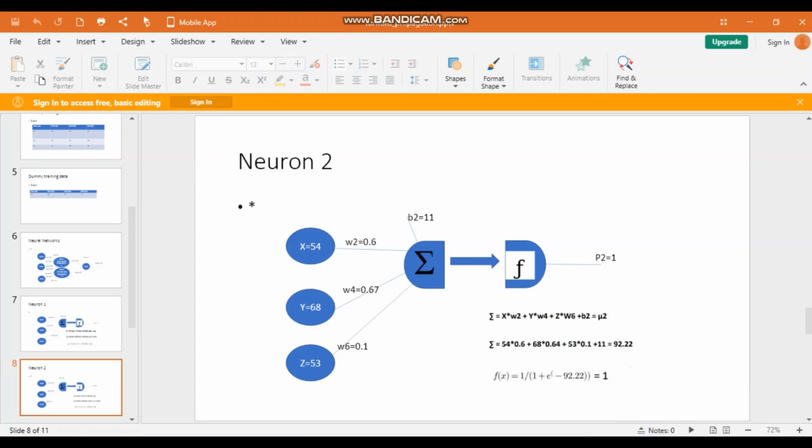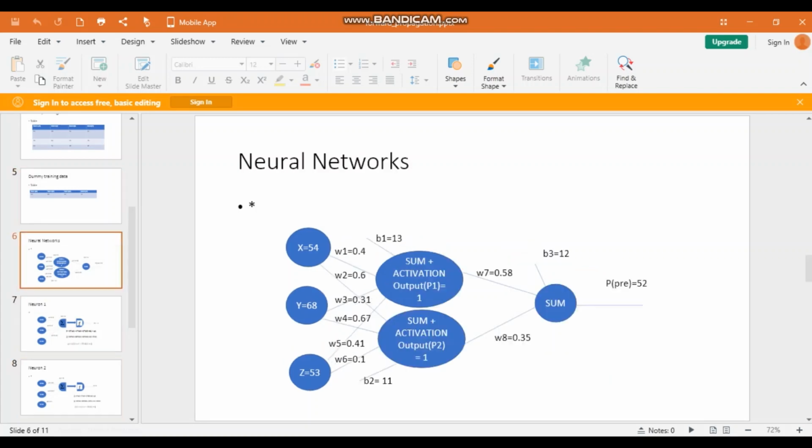So it's the same story, right? We have these inputs, they have weights associated with them. As you can see here, each input has two links, because each input is connected to these two nodes.